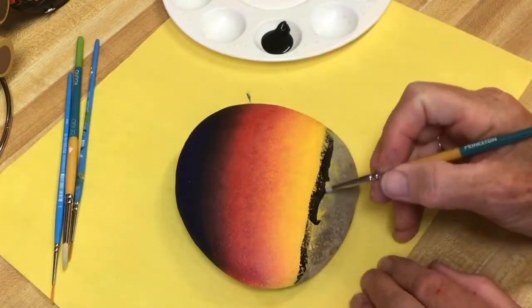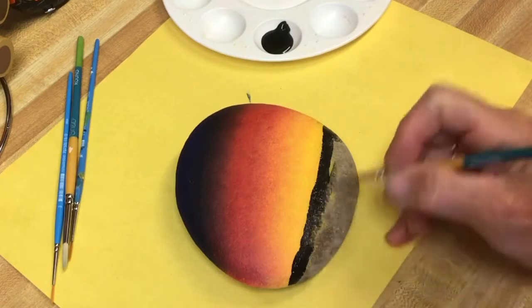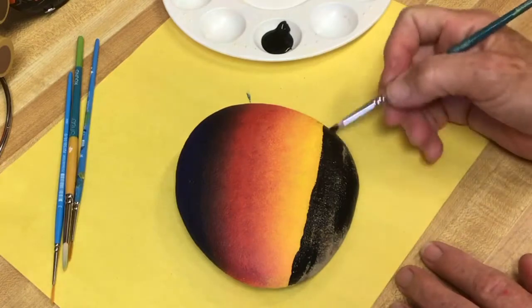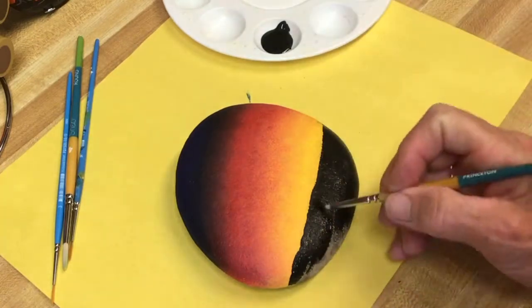So here we go. Use a bigger brush than I did. I actually used a number two liner. It's a number two round, and not the greatest thing to paint in a larger area. But I didn't have another brush here with me, so I just kept going with what I had.